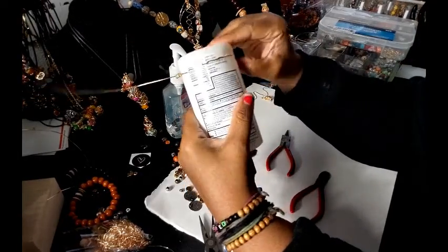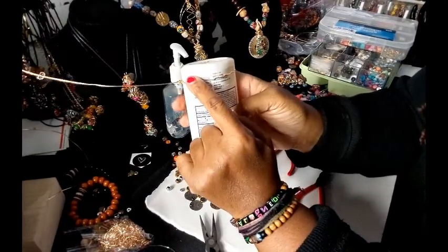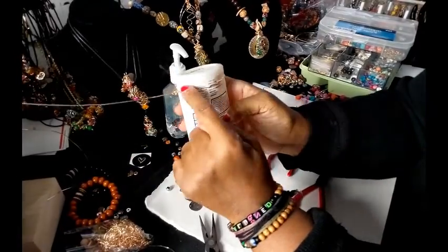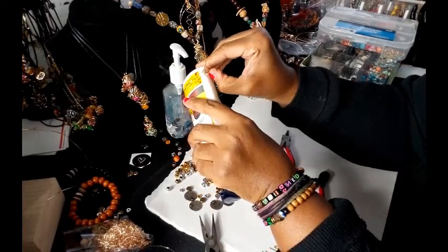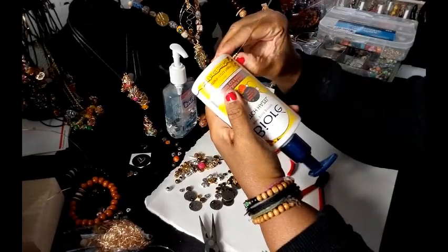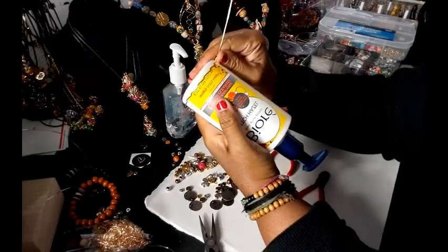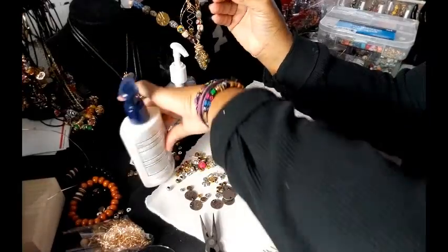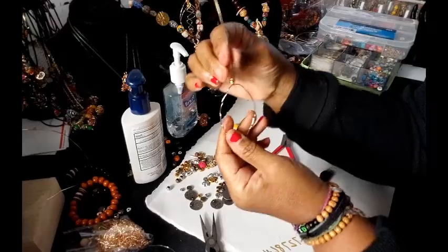And it's just a matter of moving it down and moving it down. That's why you want to come as close to the end of the bottle or whatever it is that you're using as much as you possibly can, so the struggle is less to get the wire off. So I'm just going to push and push. And we'll push. And it should be coming off at any moment. There we go. So you can see, this is what I wanted.